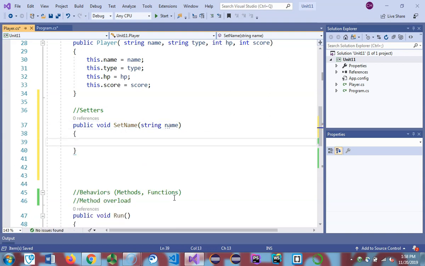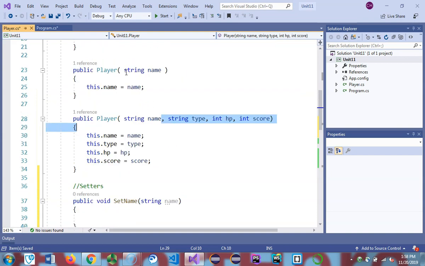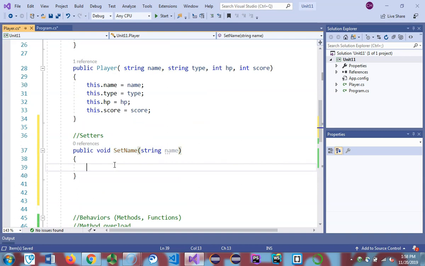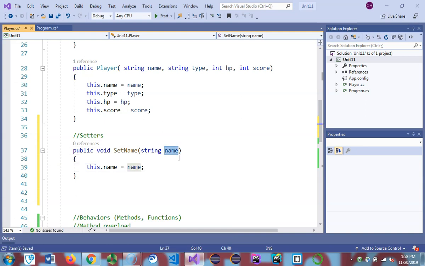It looks very similar to this constructor here, right? I'm passing only the name. Actually, it looks just like this one here. But it goes through a function called setName. And here then, it's going to say this name is equal to the name I pass to it. Okay, so I'll make that public.